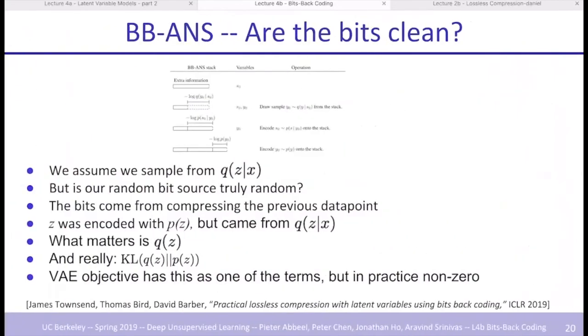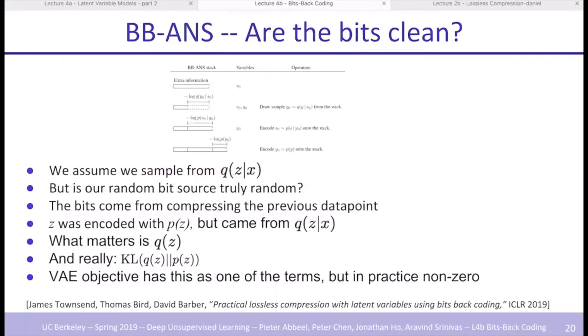And the next concern is whether the bits are clean. By clean, I think it means that you're actually drawing the samples from truly random data. By assumption, if we are drawing the data from P itself, we can actually achieve true randomness. But if we are trying to draw data from P and actually drawing samples from Q, there might be some issues. But what he highlighted is that the essential thing is for us to approximate Q so that it is as close to P as possible.